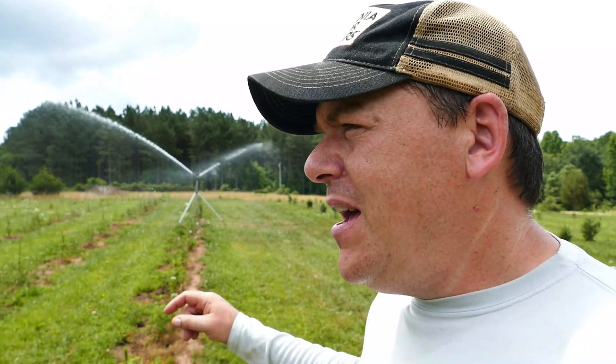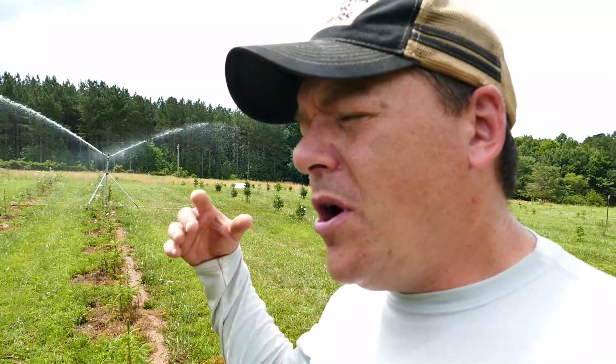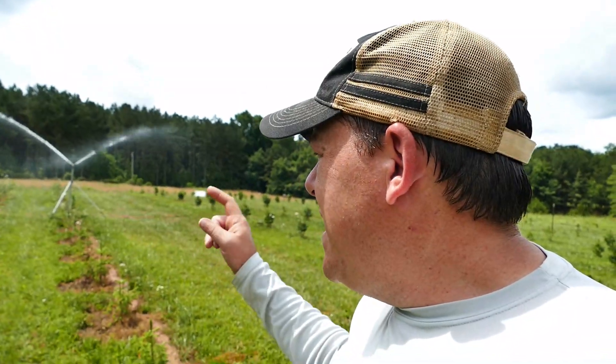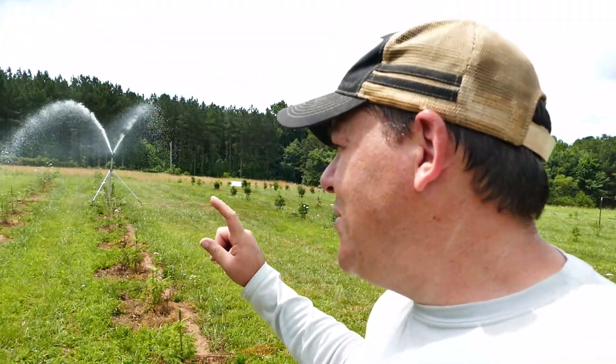We can see now that we're just not getting what we want out of these sprinklers. I'll stretch out the tape measure here. If you saw me struggling with the pump, it's just not keeping a prime. I'll have to get a foot valve or something for it. Water just wants to run right out of the pump. It should be holding water inside of that pump housing so that it automatically re-primes itself every time, but it's just not doing that. So anyway, the coverage here is not what I was expecting. If you go back and look at the other video on Woods Tree Farm when I was just running one sprinkler, it looked way better than this. But let me stretch out the tape and we'll see how far it's going.